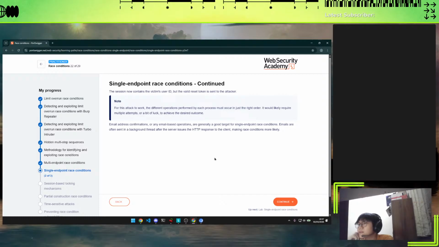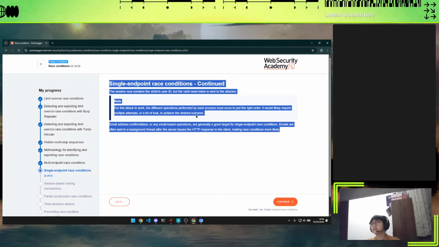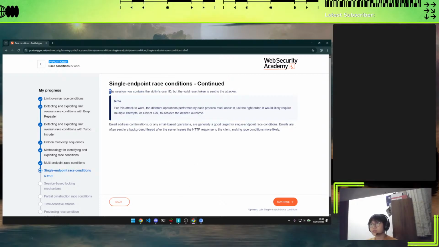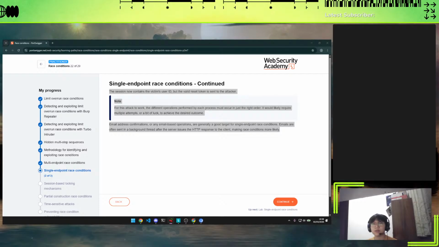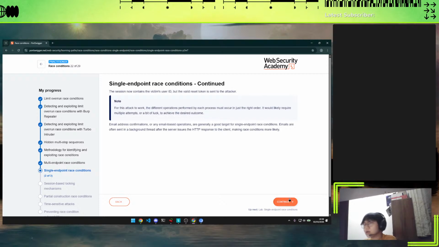Email address confirmations or email-based operations are generally a good target for single endpoint race conditions. Emails are often sent in a background thread after the server issues an HTTP response to the client, making race conditions more likely. Interesting. So let's save this part. Yeah, nice. And continuing.